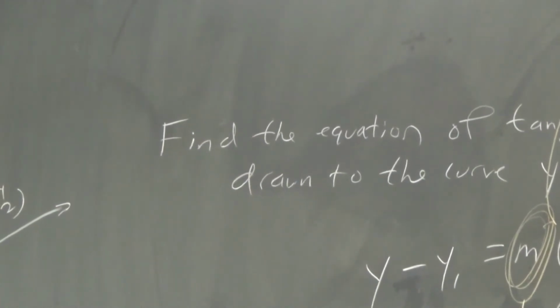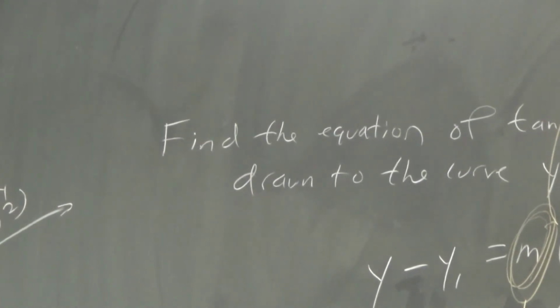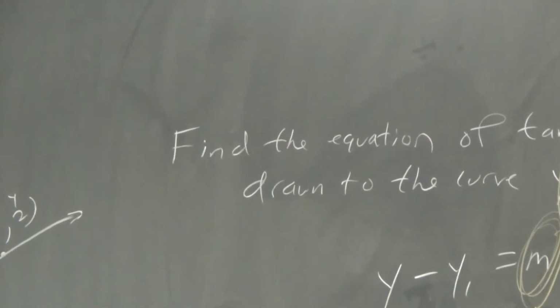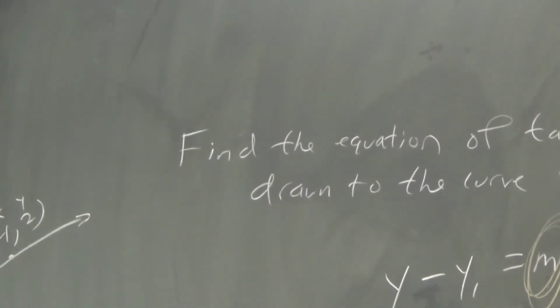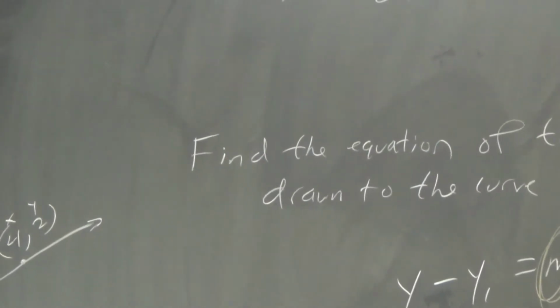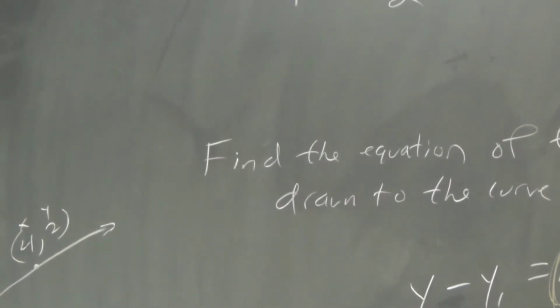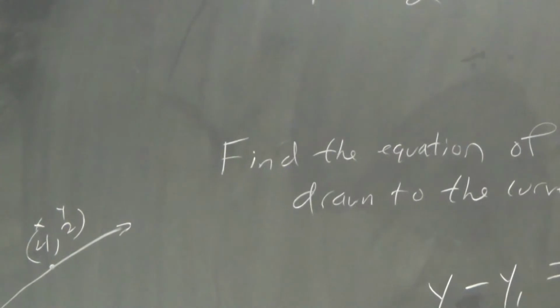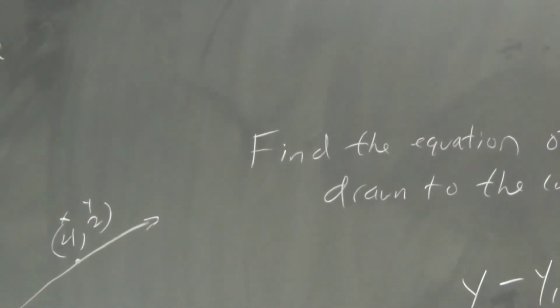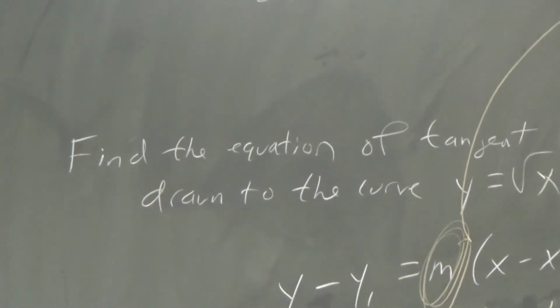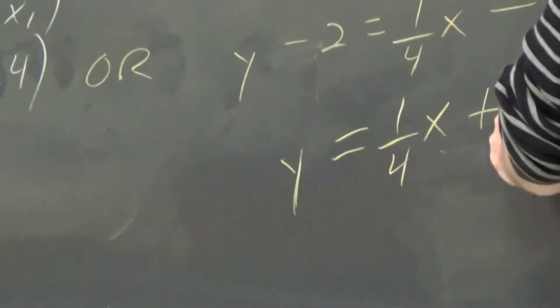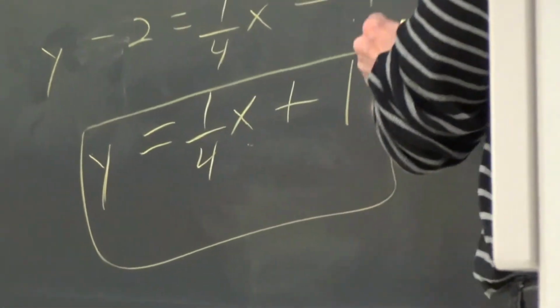Okay, distribute a fourth to a -4. Good. Then add the 2, add the 2. I'm doing this because a lot of you wrote the answers like this. That's cool. You could have left it there if they said find the equation of the tangent line, so probably that would have been fine. Then we get this. Added 2 on both sides, what is it? 1. Adding 2 on both sides.